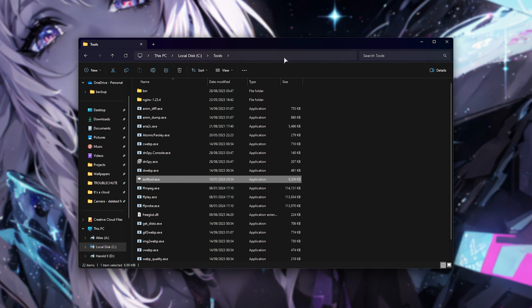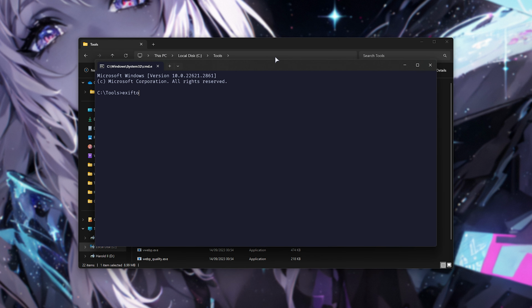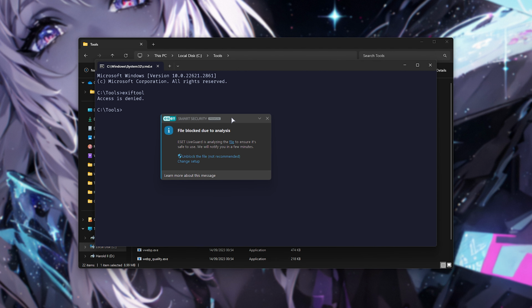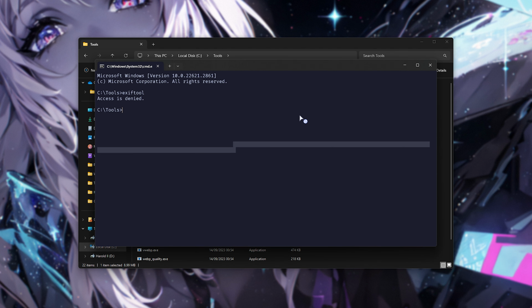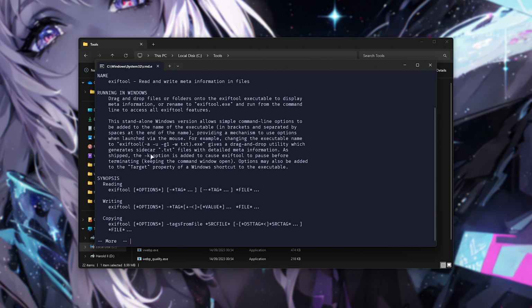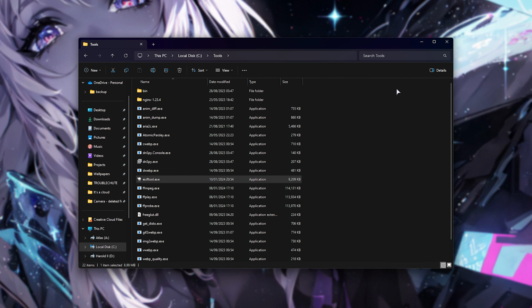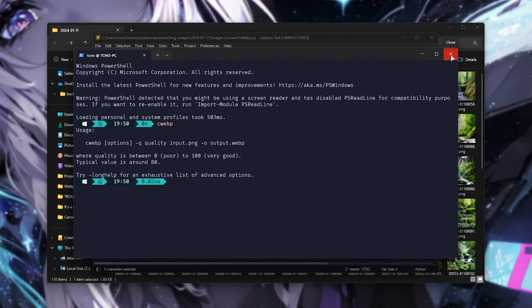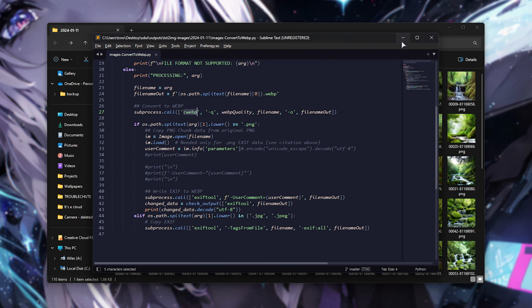exiftool. Now, if we click at the very top and type in cmd, then hit Enter, we'll be able to run exiftool and see a response. If you see an error like this, it's probably your antivirus looking at things. When that's done, we should be able to run it and see some kind of response. There we go. Obviously, you can run this from anywhere on your system, as we've added C tools to our path, meaning all of these are natively accessible. Now we can start converting and saving tons of space.